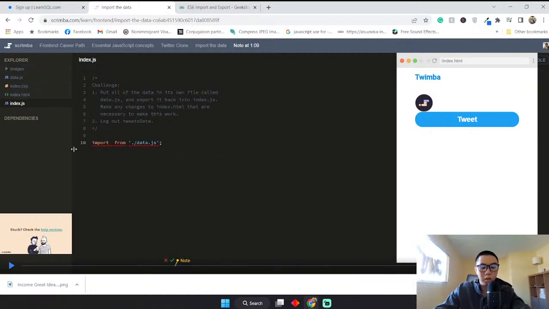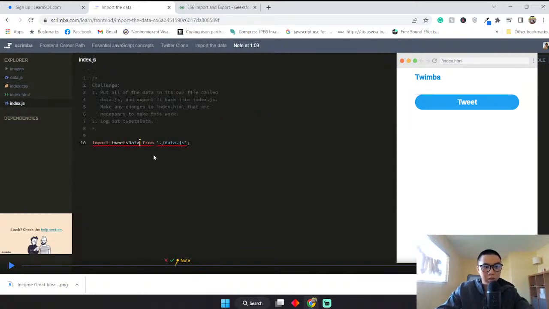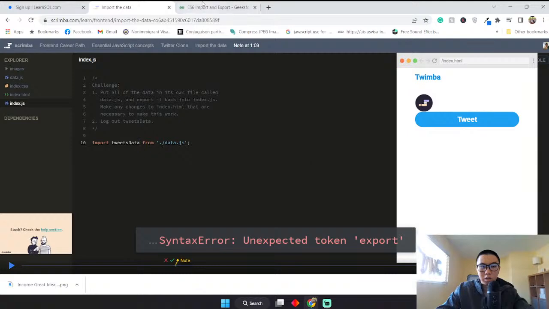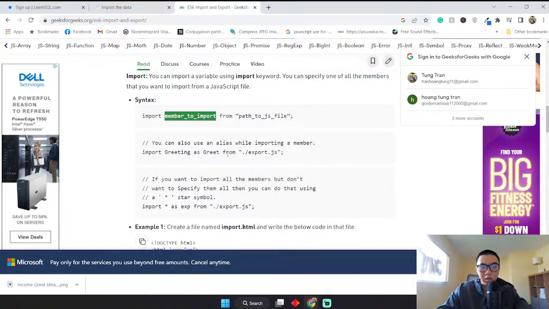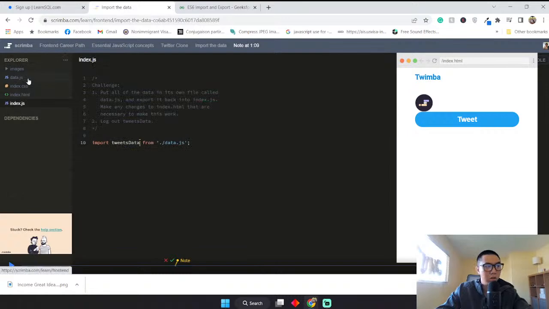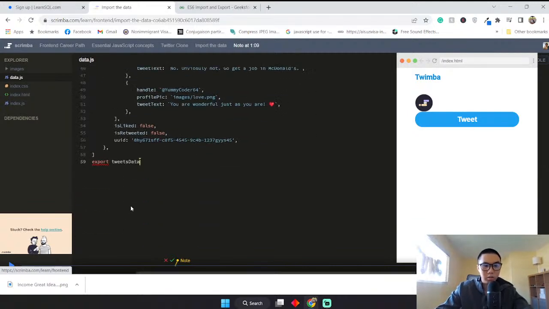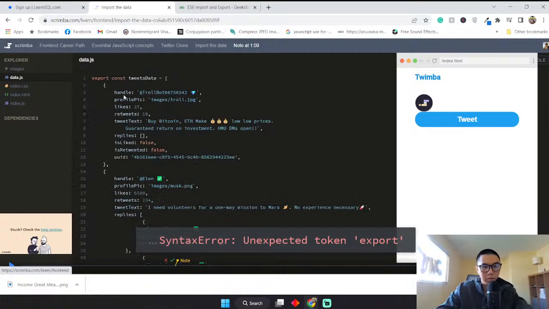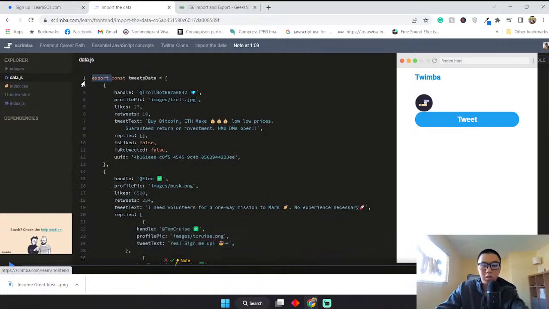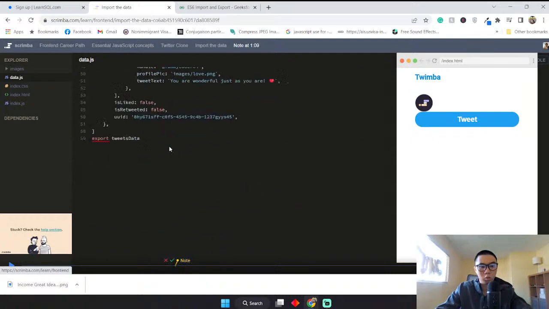Import tweetData. Right. Export tweetData.